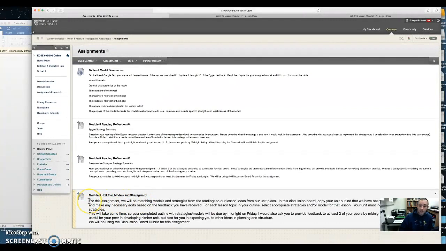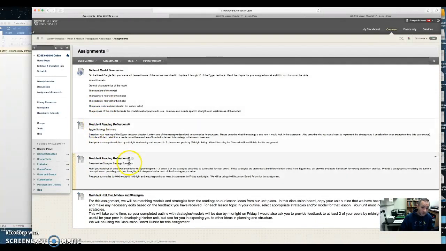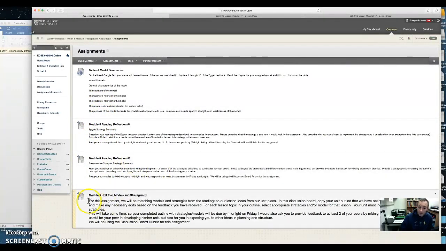Lastly, the last assignment for this unit. So we're seeing a bunch of 6 different models and a bunch of different strategies, and we're going to start to apply them. So we've been developing a unit plan through the last few weeks. You started off just with a general idea, then you dug a little deeper and broke it into sub-ideas that would be individual lessons. So you have your big idea, and then you have your sub-ideas that make it up. Within that sub-idea, you established some behavioral objectives and the standards that you're going to cover. Then we said, how are we going to assess these? And you applied formal and informal assessments to each one.